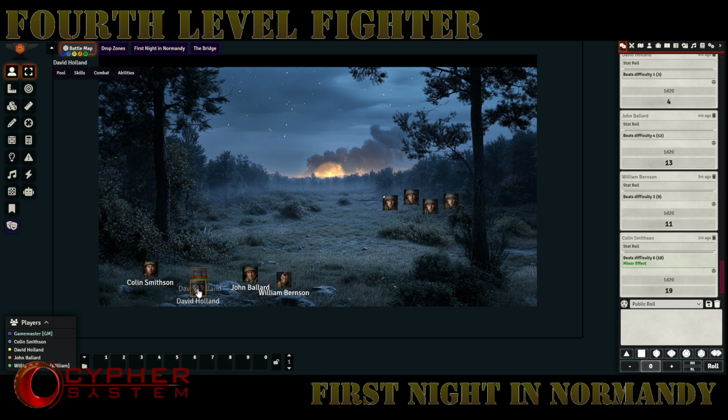So let's see. David, you rolled poor initiative. I'm just going to drop you down so I know who's next. John, you are up. Well, I'm going to try and sneak through the brush and try and get closer to them.